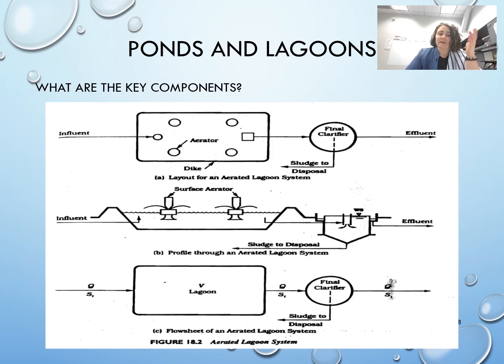This slide is going to show you what an aerated lagoon looks like. So again, you can see the aerators are placed kind of regularly throughout this basin. And generally we have a final clarifier after an aerated lagoon. A stabilization pond could almost be used as a final clarifier if it needed to be. But after that aerated lagoon, you're going to typically see just one more step to remove any last remaining solids, because the purpose with an aerated lagoon is a little bit more of that secondary treatment removal of organics, whereas a stabilization pond tends to be geared towards both. So we kind of need that settling solids removal in an aerated lagoon system that we don't typically need in a stabilization pond.